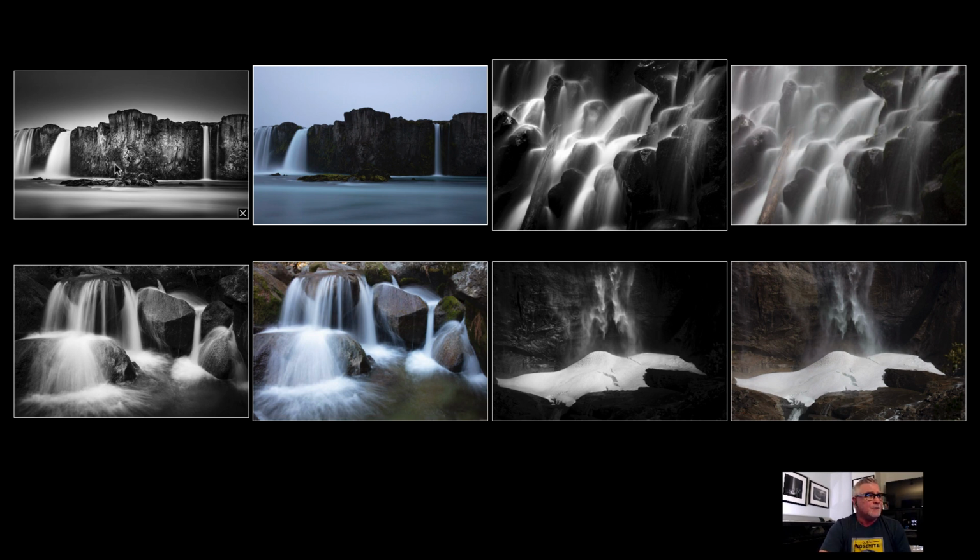So when we look at waterfalls and think about how we want to approach those, at least from my perspective, I'm really interested in trying to capture the essence of what this water is trying to do. You'll notice in the lower right, I have these bridal veils that are kind of cascading down. Well, that's at a 250th of a second. These ones up here are probably at 20-30 seconds. There's some that are probably in the 1/8 or 1/6 of a second range, and then there's some up here from Iceland that might be in the minute to 2 minute range.